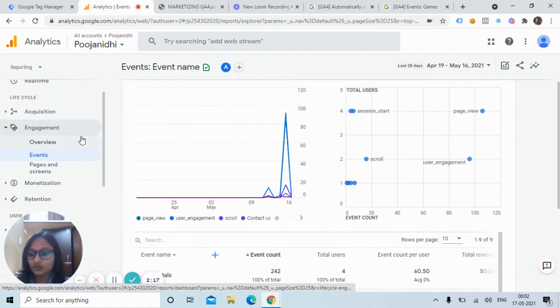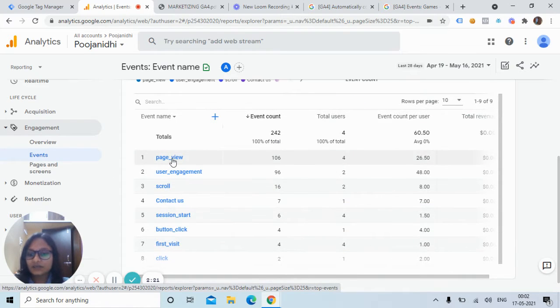If you go through over here, we have the events. As we have already seen, the page view and user engagement in the debug view, as we went through the debug view in the previous video. So these are the events which we have already tracked in our analytics. But how? We haven't tracked this. I have just installed GA4 on our website, but these are being tracked by the artificial intelligence included in GA4 so that it would do the task for us.